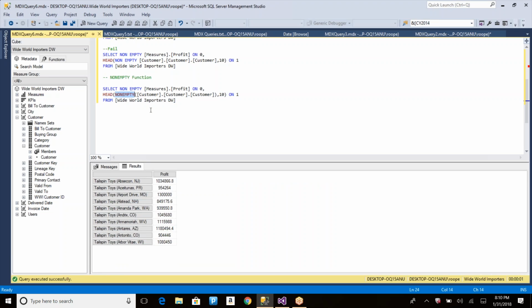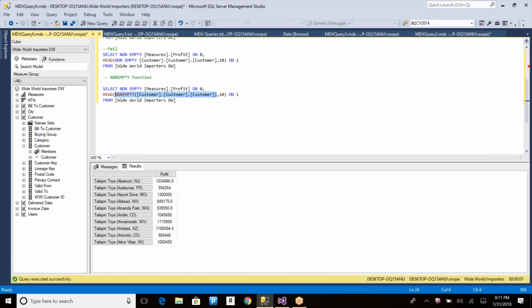The first one is the set of members and the second one is the measure based on which you want to filter the non-empty records. If you don't specify the second parameter, as you see in the non-empty function that I've used, there is no second parameter specified. So it tries to get the non-empty for whatever measure is available.